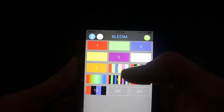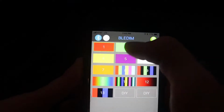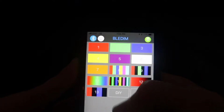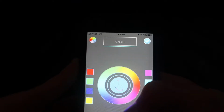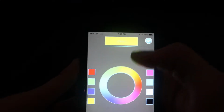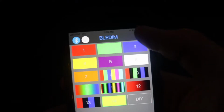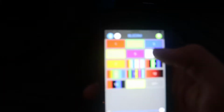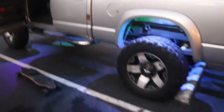But I just have these rock lights, so all you need to do is click on any color you want. You can do alterations, all that, and you can also make your custom one if you click on it. And you can click on any color you want, like yellow, click on it, check mark, and then if you move around to the regular side of the vehicle, it'll be that color. Or this one is strobing, but I'm still trying to get used to the app. But I'll just simply click on this white one right here, and it is all white.